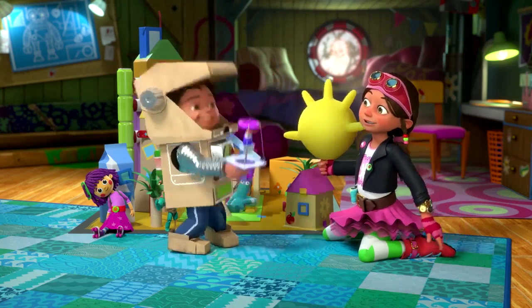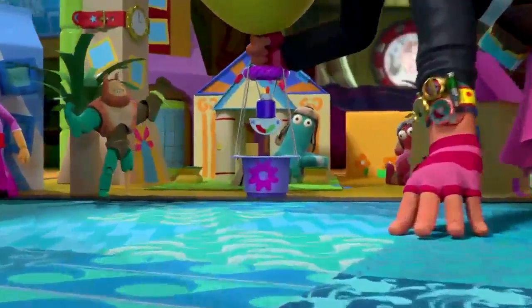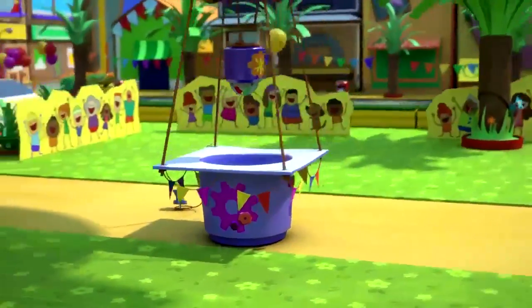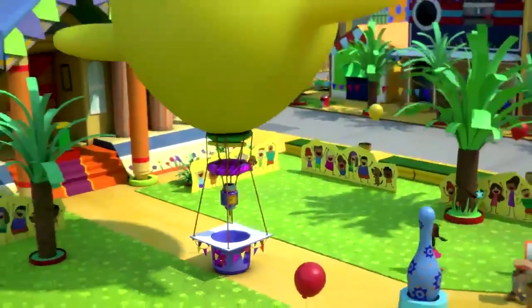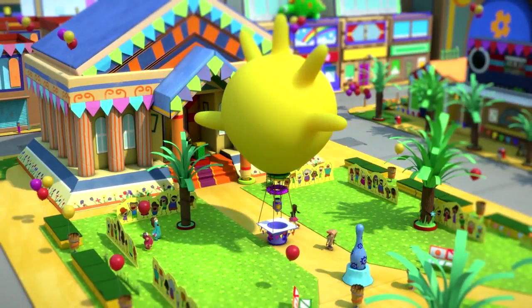Please? Okay. Yes! Ready? One day, in Craft City, brave explorers Bitz and Bob were about to make their first trip across the sky in their amazing hot air balloon.